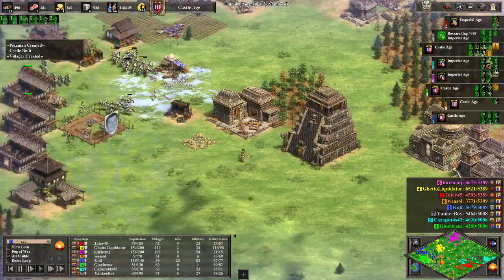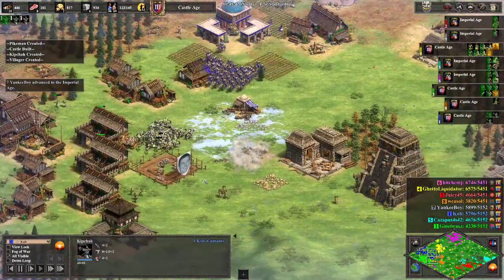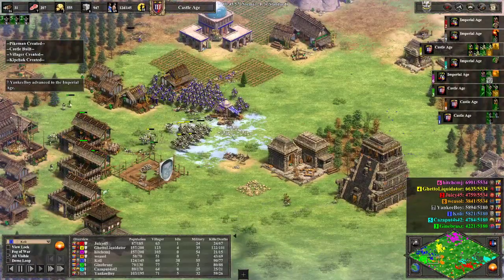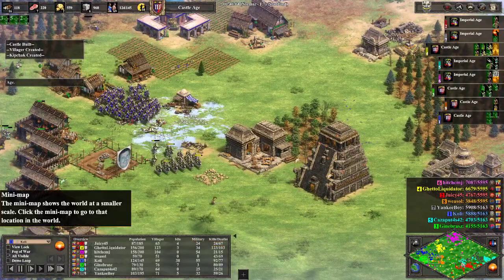Cooley is playing this well. He's just going to be able to hit and run, hit and run, hit and run. The knights are going to do a lot of damage here. Plumed Archers finally coming out, but we have 50 Kipchaks. That is a lot of arrow fire.